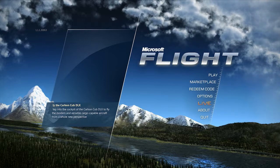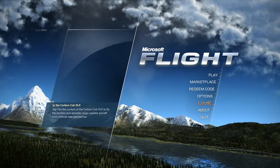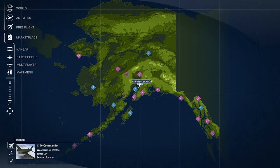So this time around I've decided to deviate from the military theme of the last few packs, and I'm going to go with civilian options this time. So what I've done is I've created two schemes for all your air cargo needs. These schemes are one for the C-46 and one for the Maule, based on Toll Aviation colours.